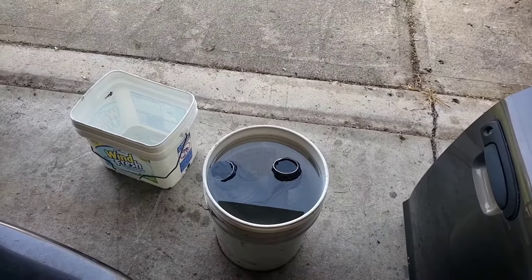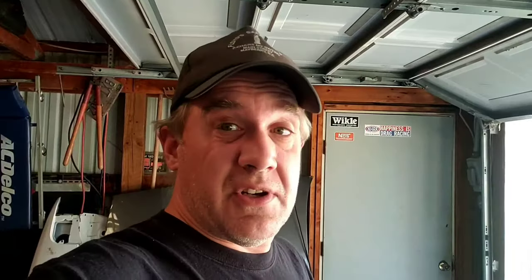One down and four more to go, so let's fill it up. Now we got them soaking. There are several different ways to do this — you can actually seal up the other end with some plastic bags and rubber and all that, cap it off, and just hold them upright and fill them up that way. That works too. For demonstration purposes, this is what I did. You can get away with a gallon.